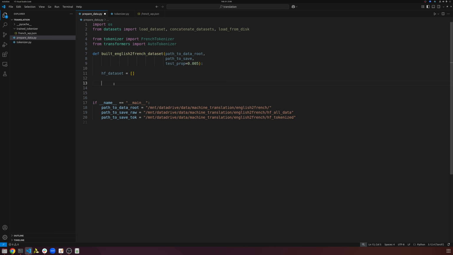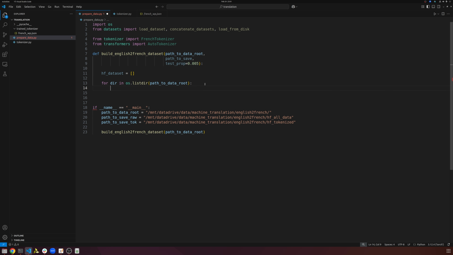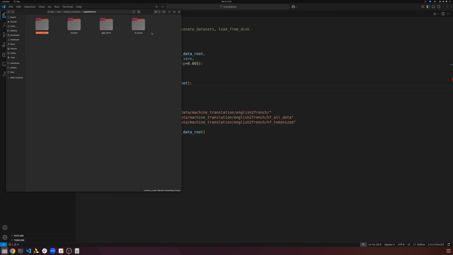We're going to do for dir in os.listdir path to data root. This will loop through each one of these directories, so we need the path to them.